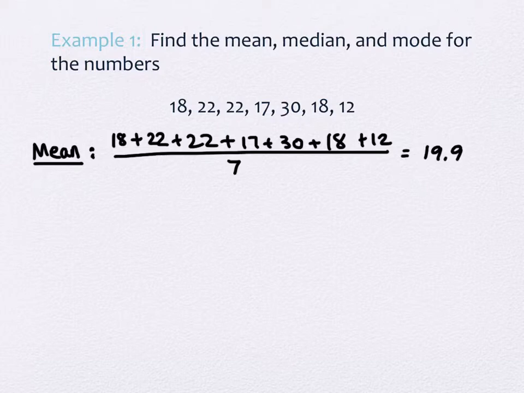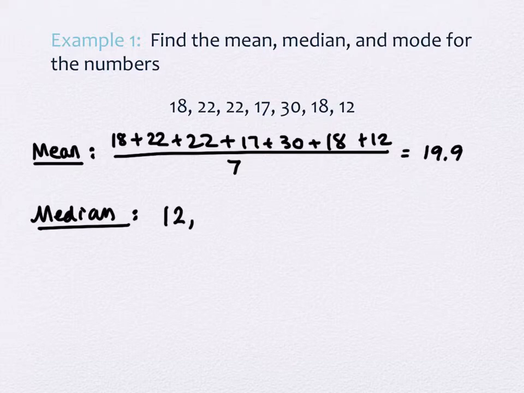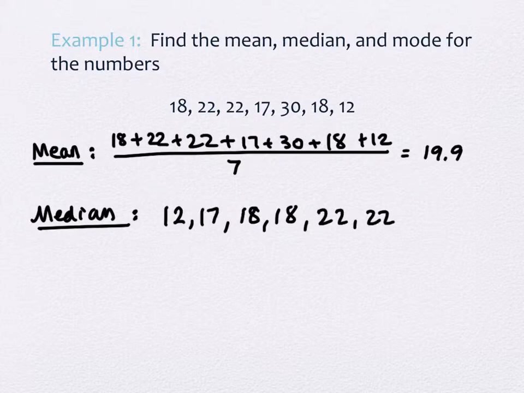Now, because this doesn't have any context for us, it doesn't have any meaning either, but that's the numerical value for our example for the moment. How about the median? What would I do to find the median? Order least to greatest. Yeah, I need to put them in some kind of order. Least to greatest is fine. Greatest to least is fine. Either way. So least to greatest is what I heard. So I'm going to do 12, 17, 18, 18, 22, 22, and 30.